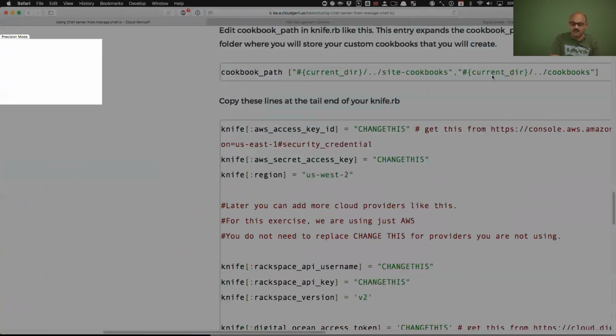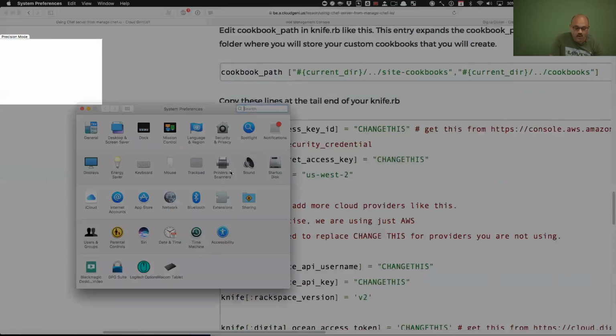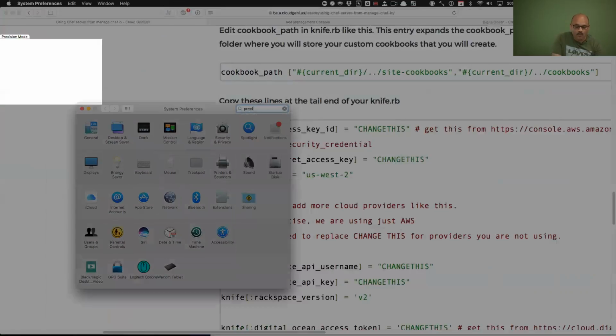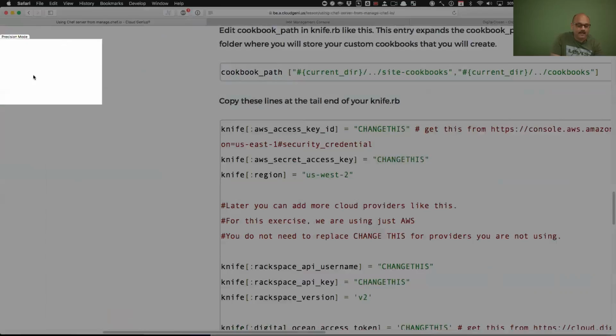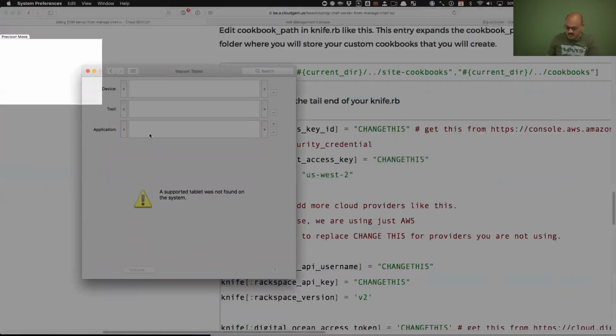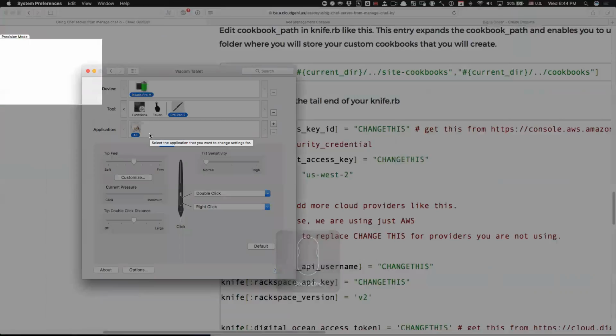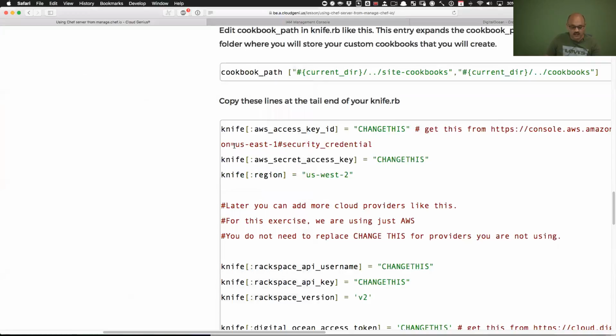see if I can get rid of this by looking at my display settings. Yeah, unless I'm looking it up. It looks like it's a tablet issue or a pen issue. Yeah, I think it's a tablet issue, I suspect. Yeah. I am going to eject my tablet. I think I already ejected it, but some kind of a driver issue with the tablet. Yeah, there it came back. It was a tablet issue. So I think that's gone.